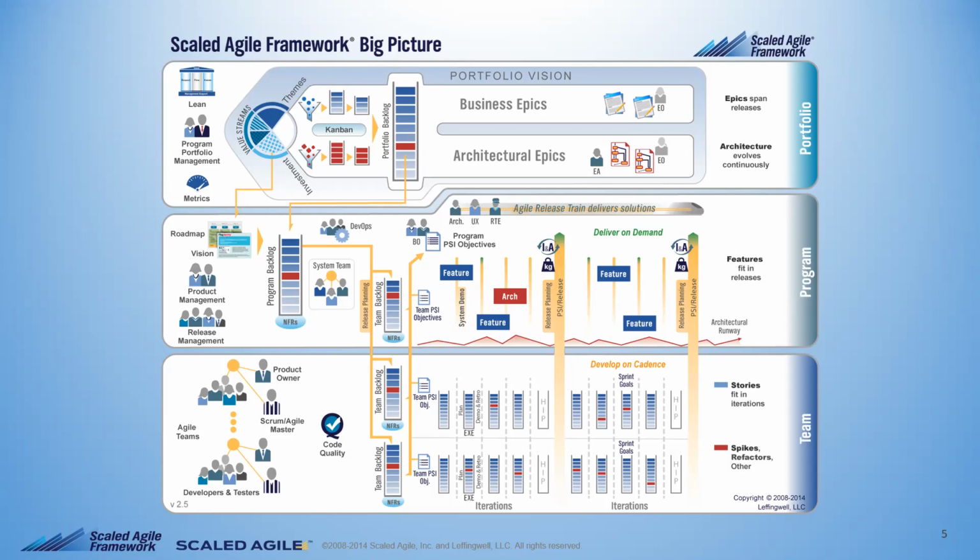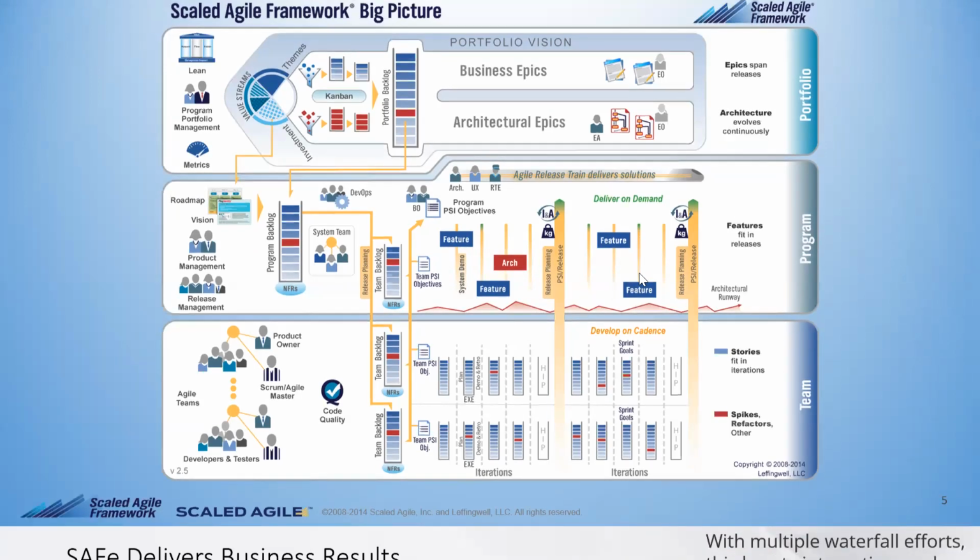When it comes to portfolio management, here we normally talk about business epics and architectural epics with the help of Kanban distribution or Kanban prioritization. We'll look at that today in a couple of slides. Kanban helps us to have better scenarios and priority across a number of different agile executions. And that's how we normally build our scaled agile approaches more effectively, more efficiently at a given time, if we are doing any bigger project, right?